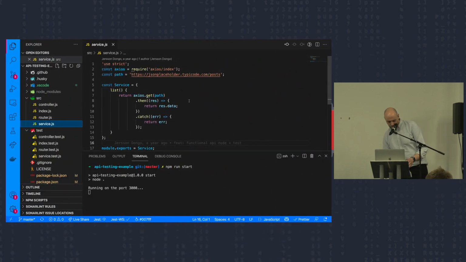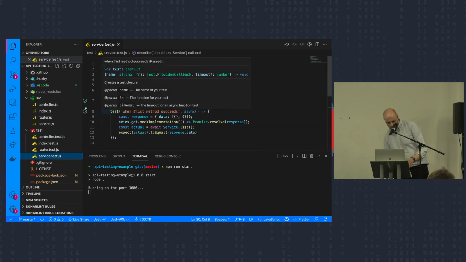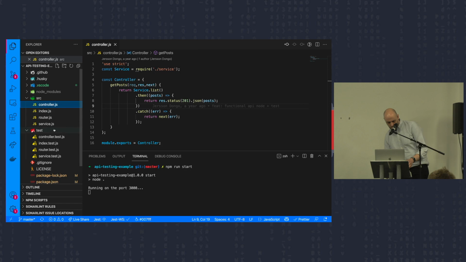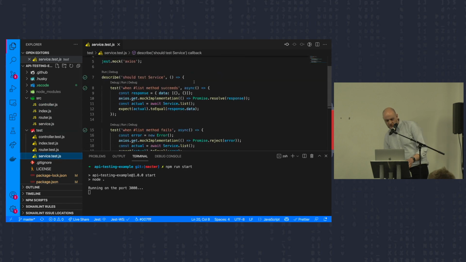Well, if we look here, I think that one was the controller. No, it was the service. So what you still have is some mocking in this one. Usually when you do your tests, whether unit test or integration test, at some point you're going to have to deal with mocking. Mocking is pretty vital because you can't spin up services all the time. You can't spin up your dependencies all the time, so you need to mock a lot of them.